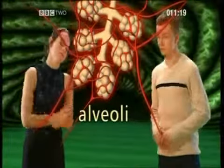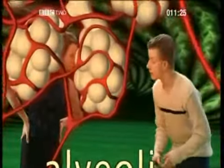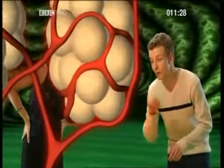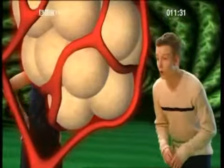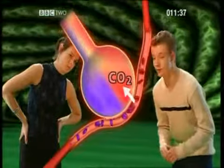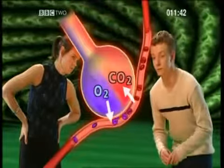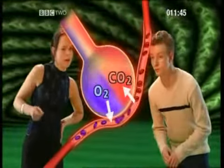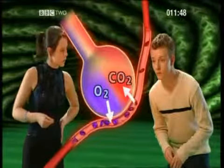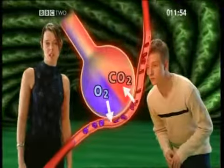Things are about to get complicated again, I can tell. So how do they work? It's really not that tricky. Look. Just remember that oxygen needs to get into our bloodstream, and it does this through gaseous exchange, which happens in the alveoli. Waste carbon dioxide diffuses out of the bloodstream and into the alveoli, ready to be breathed out. This is replaced with oxygen, which diffuses into the bloodstream. So the alveoli enable the oxygen from the air we breathe to diffuse into our blood, and the carbon dioxide to diffuse out. This is gaseous exchange.